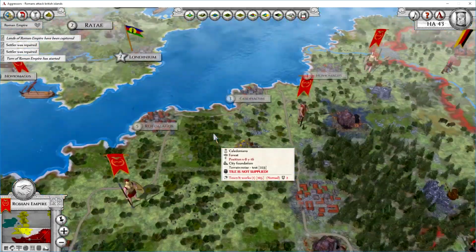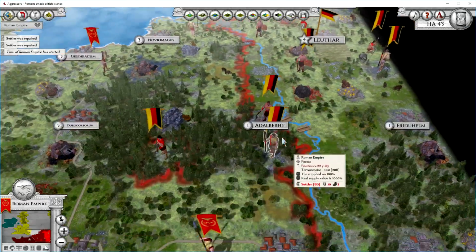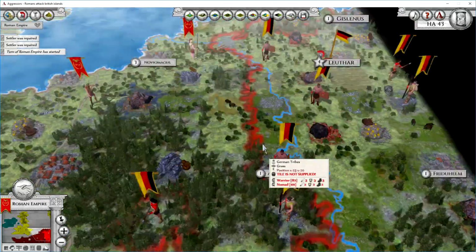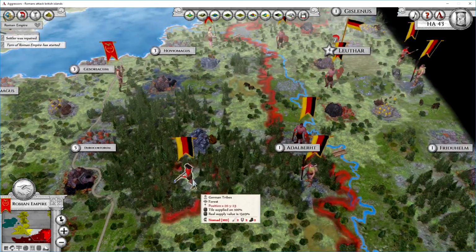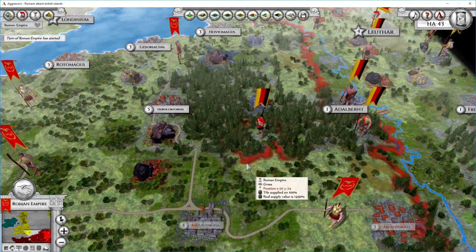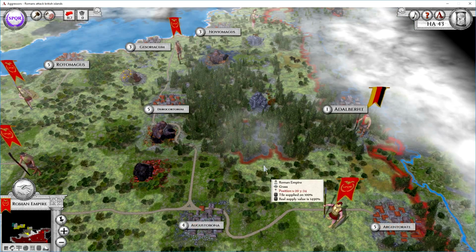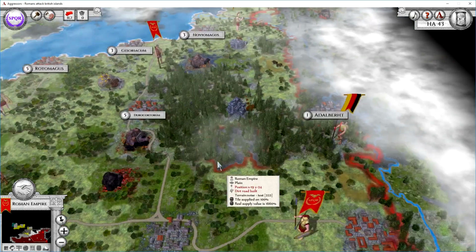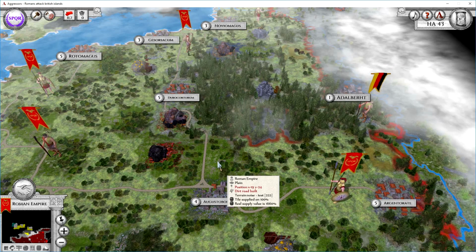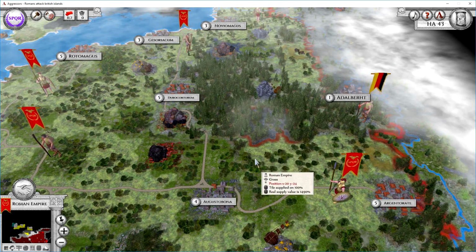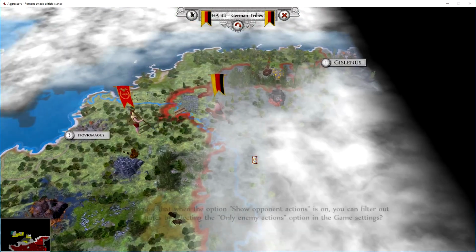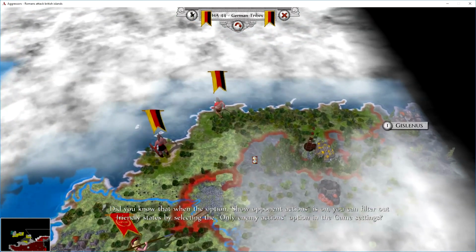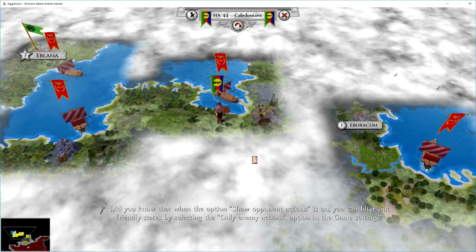On the other hand, German tribes are not capable of doing so. They are able to move. They do randomly move. But you can also see that this guy, for example, is moving to the tiles in our country and doesn't care about supplies anymore. So we can try another move. Okay, they are just randomly moving. They don't attack. They don't build new cities.